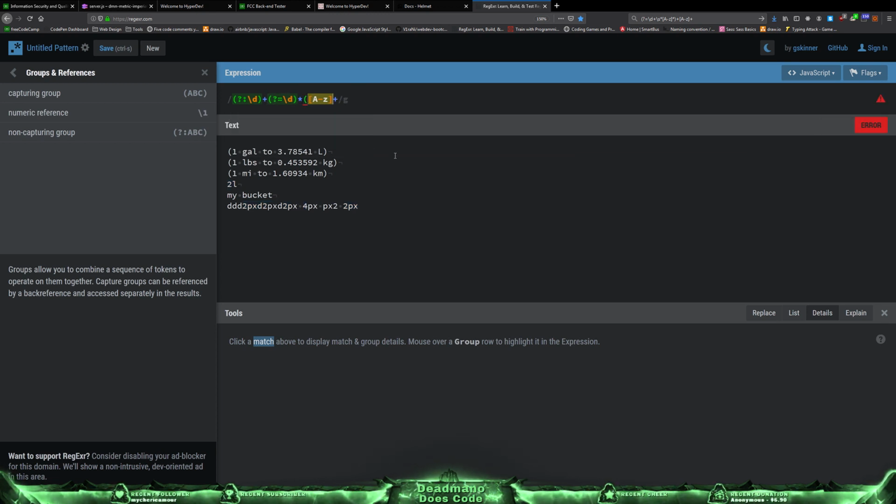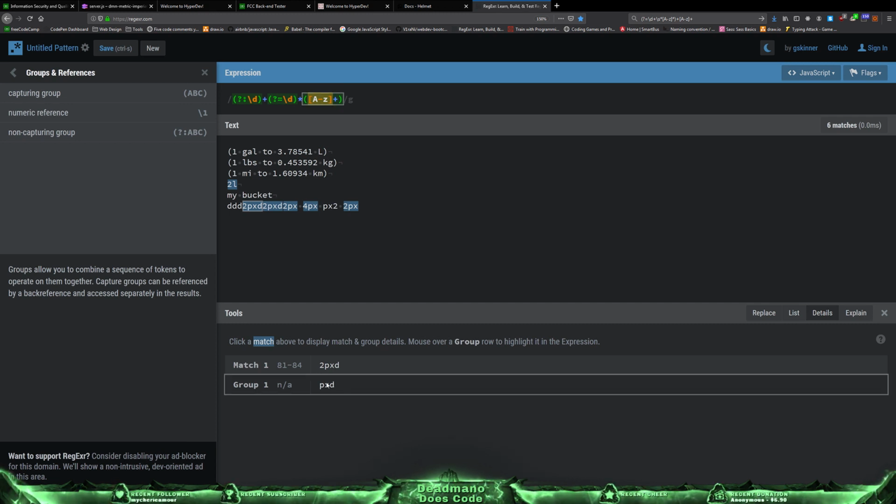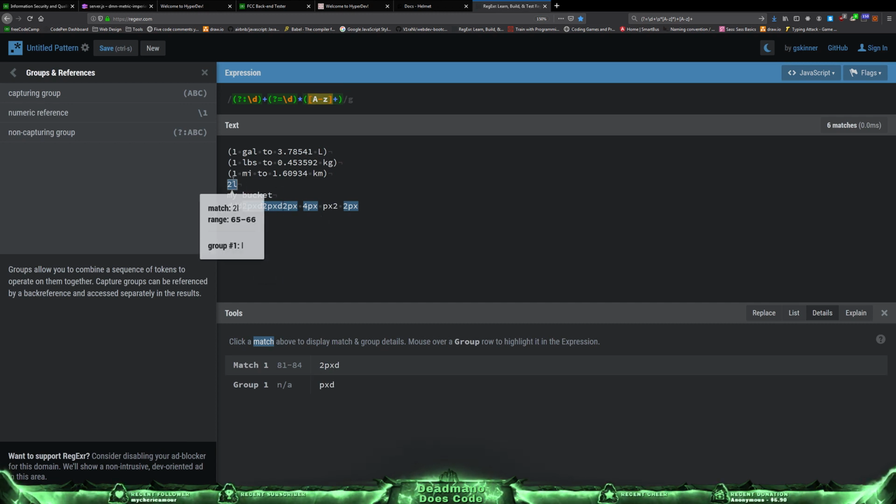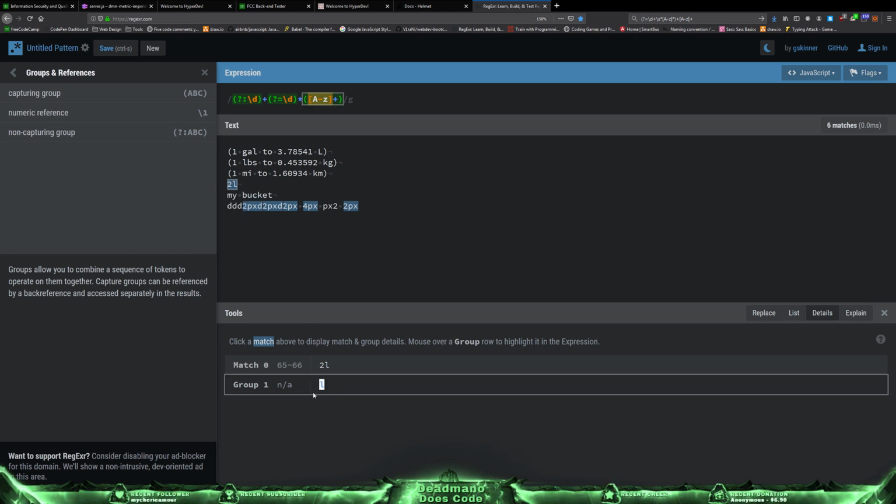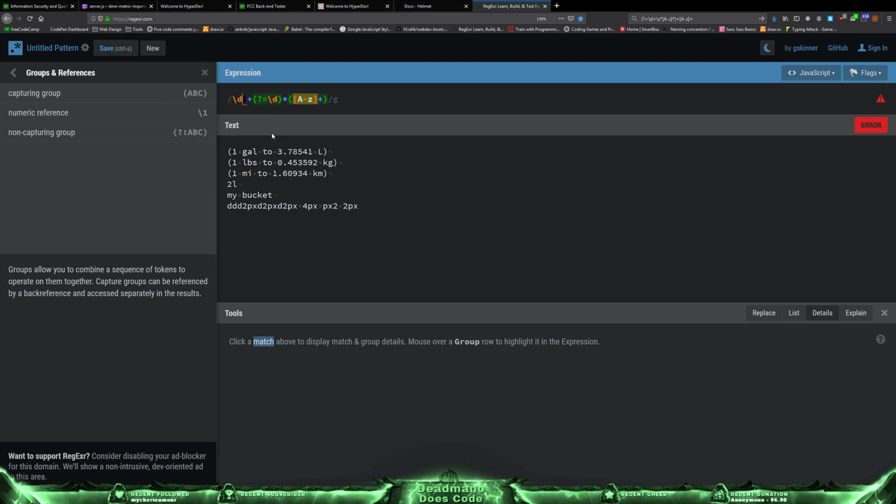And then we stick this into a group. And there we go. We get a PXD. And in this case, we would have got the L in leader. If we didn't add it in a non-capturing group, we would have had 2L. So that is one option, is to capture the entire thing, but then have it in a non-capturing group, the unit part. Because then I don't think we need the positive look ahead.